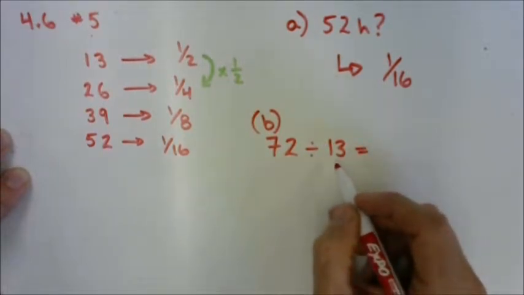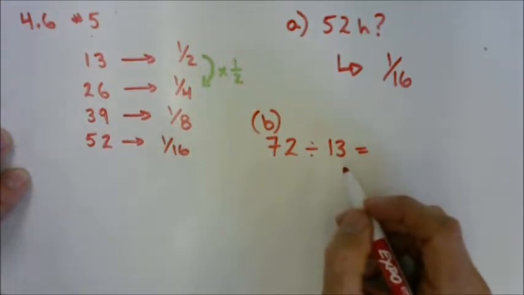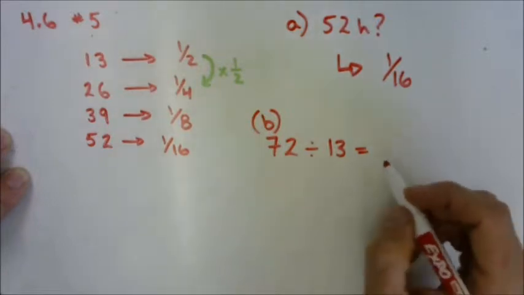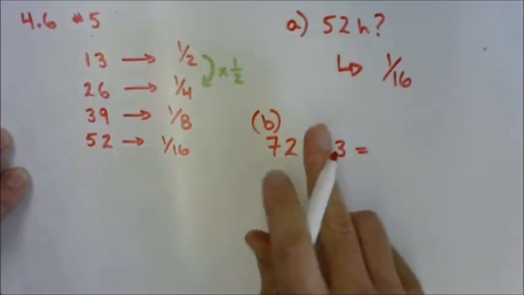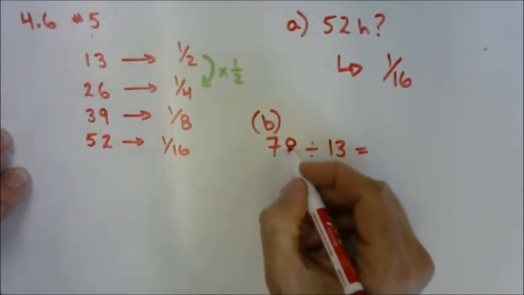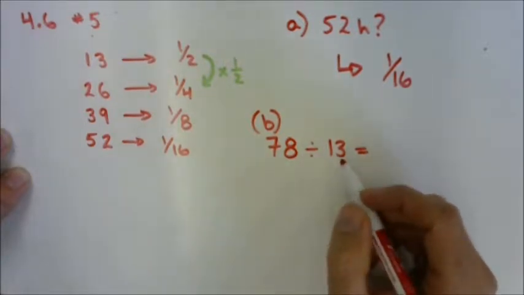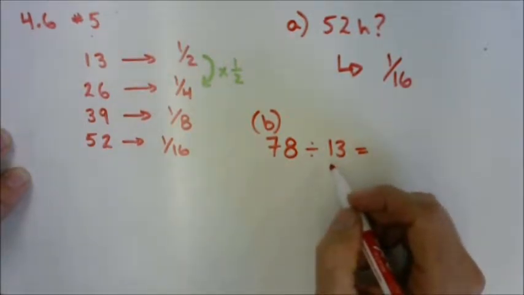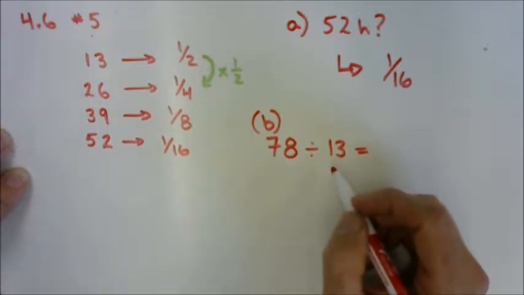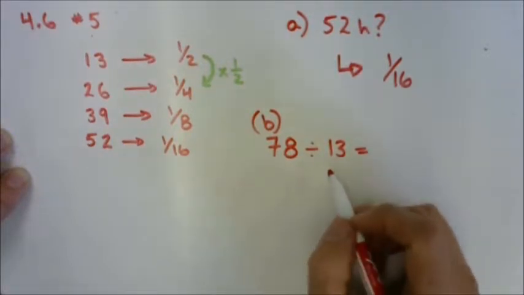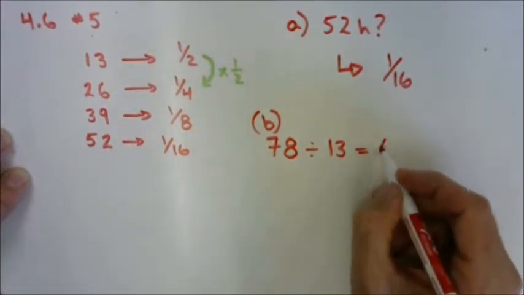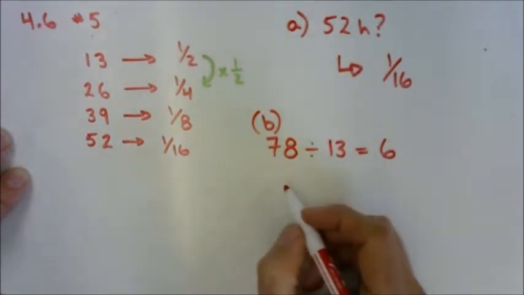Okay? If you put that in your calculator, you get... Anybody got a calculator? Maybe you have to divide by 26. Oh, sorry, this is supposed to be 78. Can you divide it by 26 though? I could divide it by 26, but then I would have to use the quarter-life, and I want to use a half-life. So 78 divided by 13 is 6. Okay? So there are 6 half-lives.